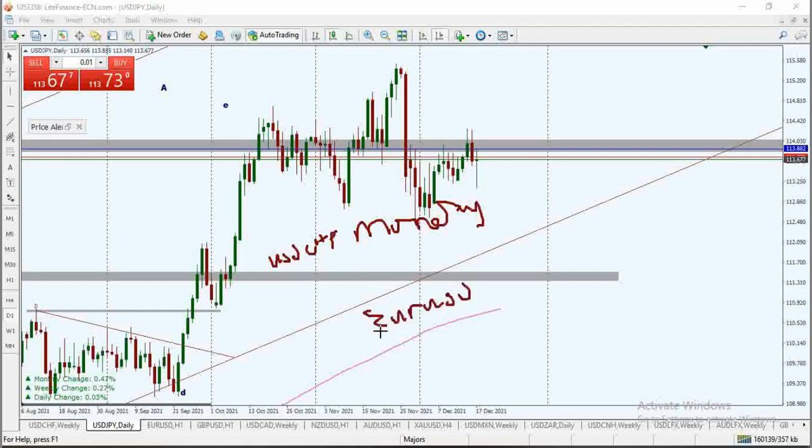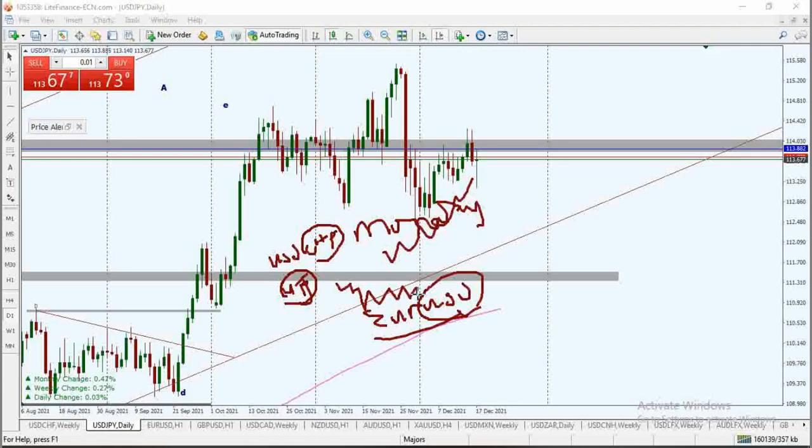All of these have USD as one of the currencies that make up the pair, but they are not going to move at the same speed. Trading a currency pair has to do with trading one currency against another, and you can expect that currency A could be strong over a certain period, and currency B could be strong or weak over a certain period. If you're looking at buying USDJPY on Monday or probably Tuesday, CHF could be weak and USD could be more sideways, and this can cause USDCHF to move up, but USDJPY could be moving down or could be more sideways. So it could also happen.